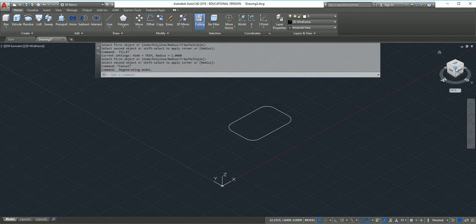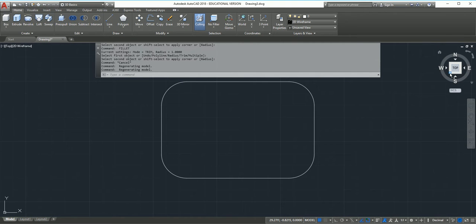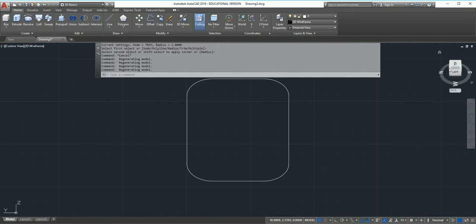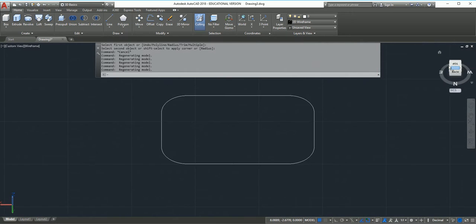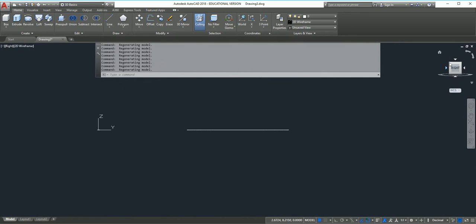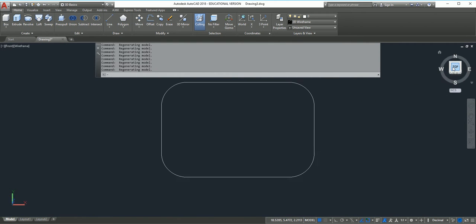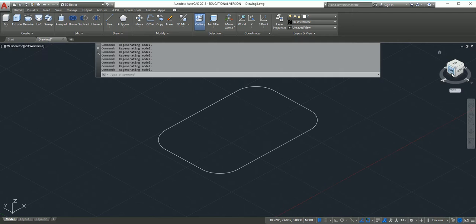It's the upper right corner. So if I go back to top, to this guy right here. Yeah. So with that cube, if you guys just want to play around with it a little bit, you could quickly look at a bunch of different views just by clicking. So that's one way to do it.